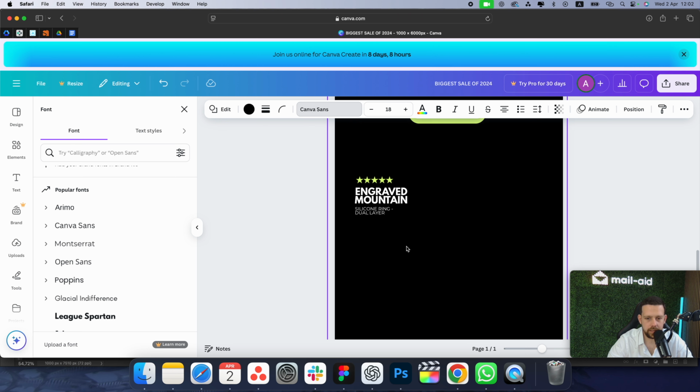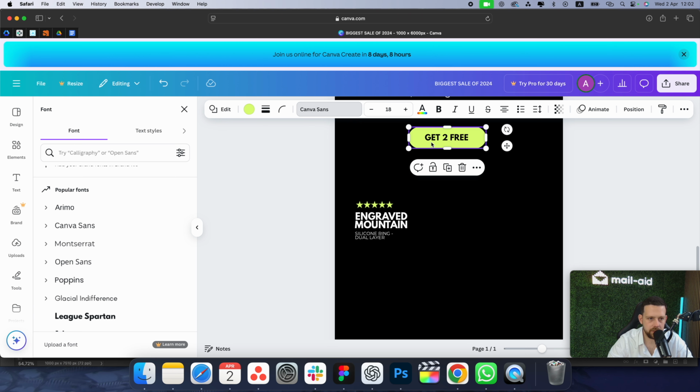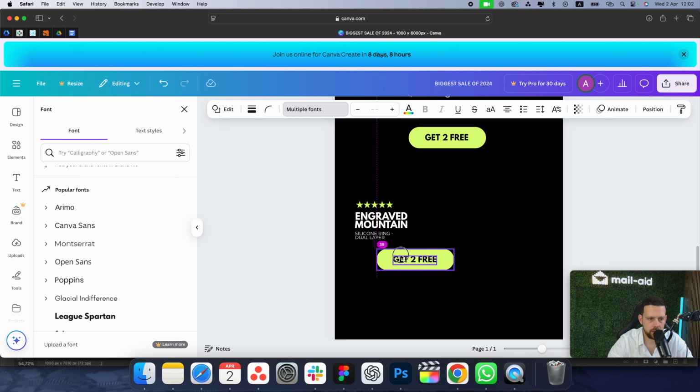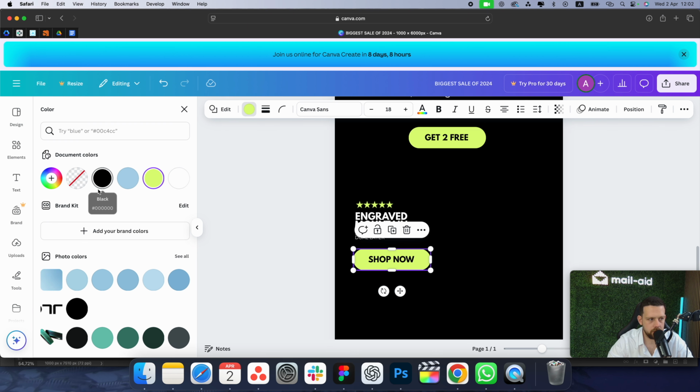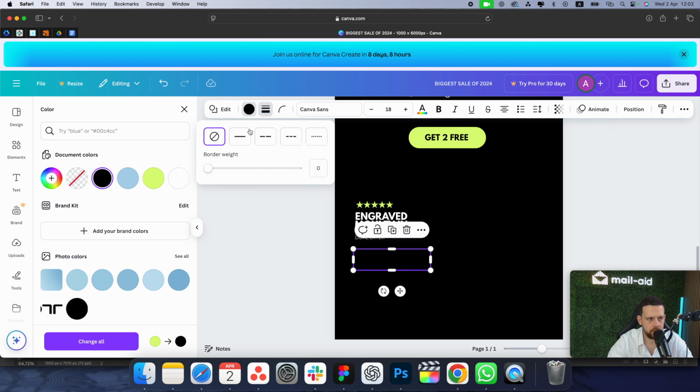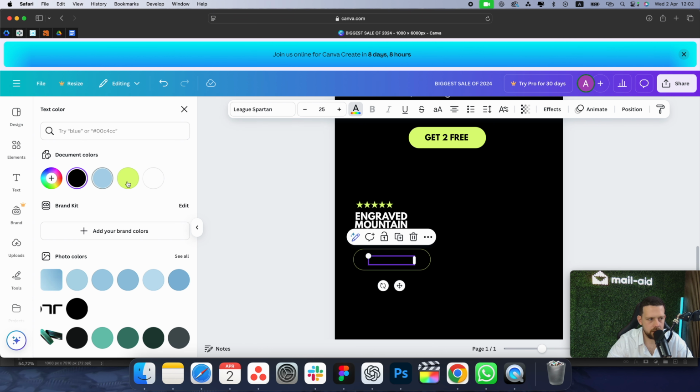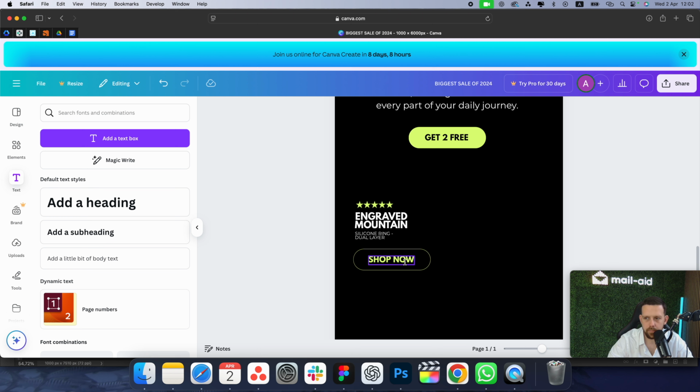Now we have a slightly different button, but it's the same thing. So I'm going to show you how this is done as well. So let's just copy and paste that one. Let's change the text. And now we are going to choose a black button, and we are going to add a border. I think we already did this, but yeah, let's make sure you don't miss it. And then just the text needs to be yellow so it can pop.